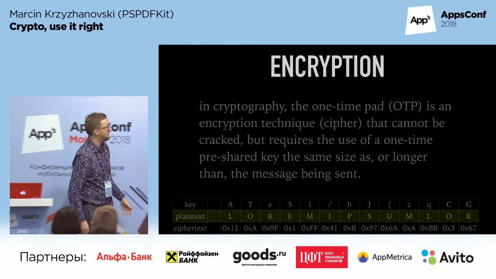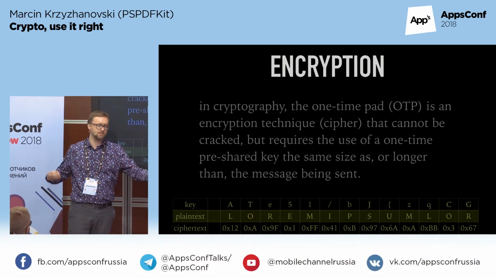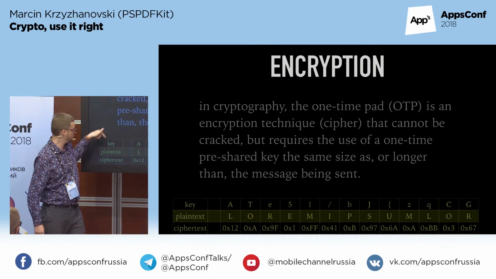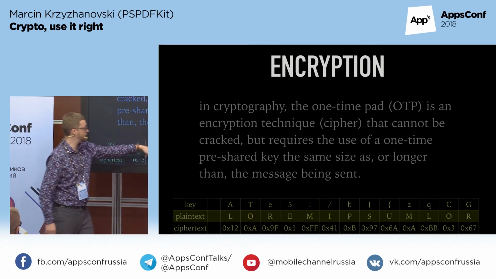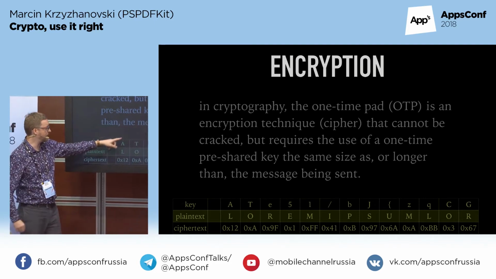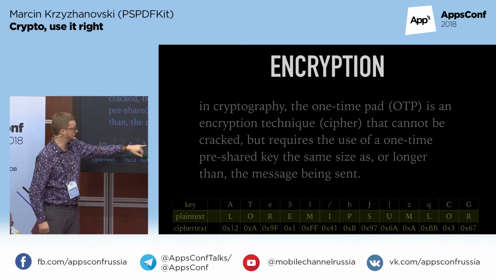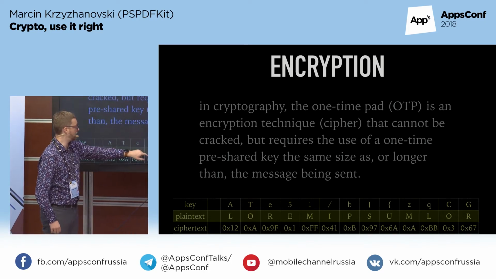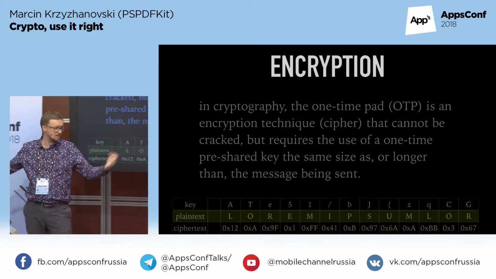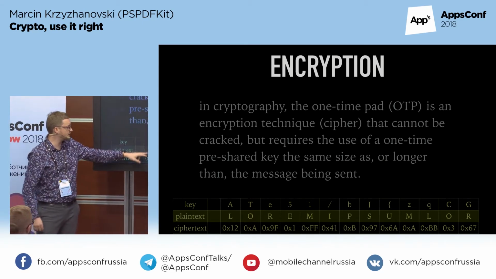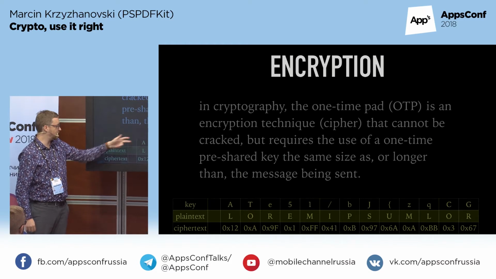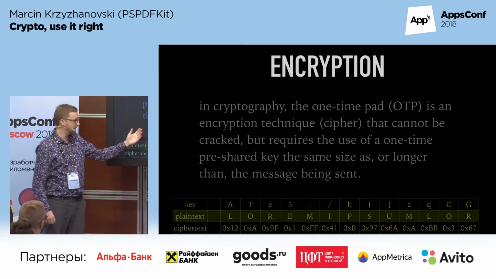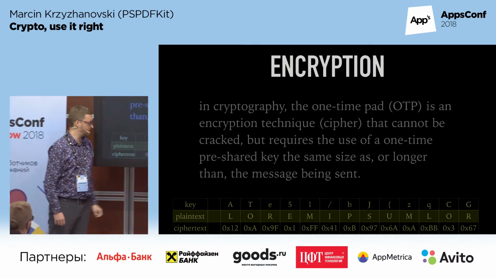How does it work? For your plain text message, you have to have a random key. For each position, there's a mapping. It's not that A is always L, because here L may be something different. It's a random series. You do some operation between the key and the plain text and get a ciphertext. Today we would use the XOR operation. In those days there was some addition operation.